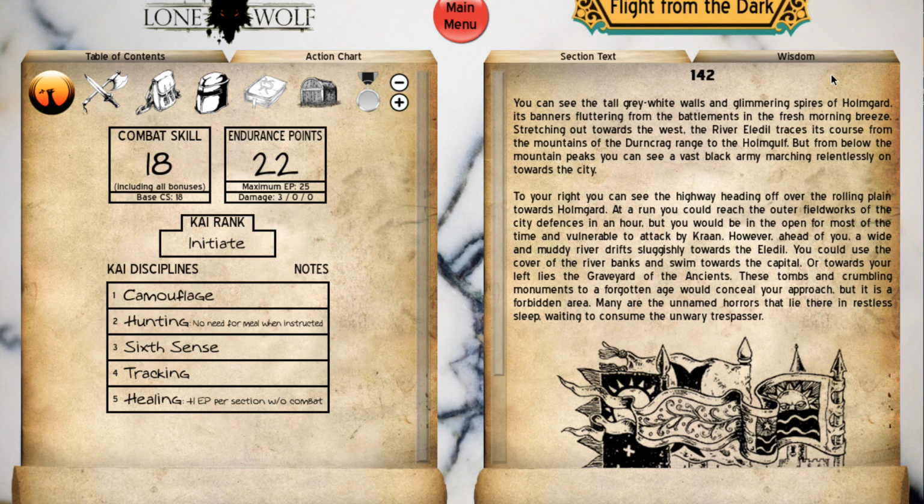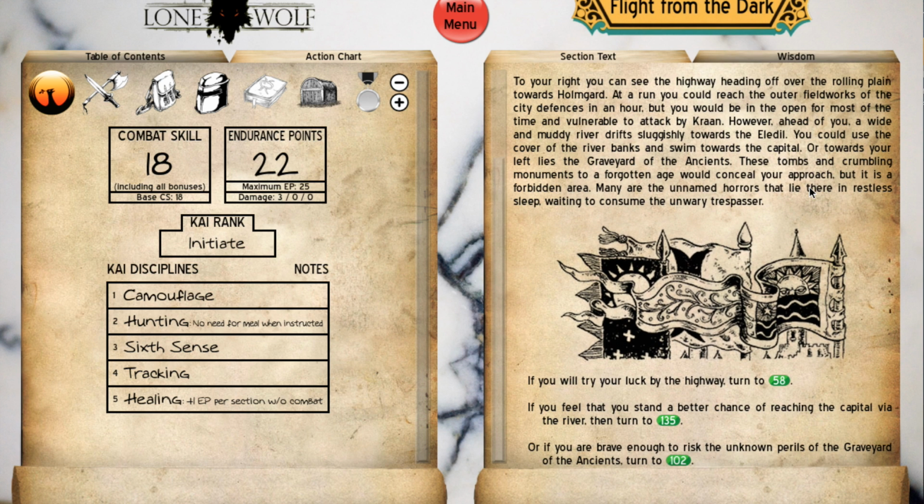At a run, you could reach the outer fieldworks of the city's defences in an hour, but you would be in the open for most of the time and vulnerable to attack by Kraan. However, ahead of you, a wide and muddy river drifts sluggishly towards the Elidil. You could use the cover of the river banks and swim towards the capital, or towards the left lies the graveyard of the ancients. These tombs and crumbling monuments to a forgotten age would conceal your approach, but it is a forbidden area. Many are the unnamed horrors that lie there in restless sleep, waiting to consume the unwary trespasser. If you will try your luck by the highway, turn to 58. If you feel that you stand a better chance of reaching the capital via the river, then turn to 135. Or, if you are brave enough to risk the unknown perils of the graveyard of the ancients, turn to 102.